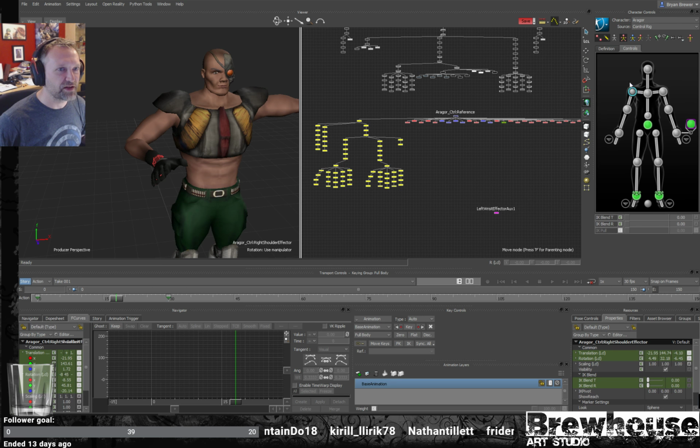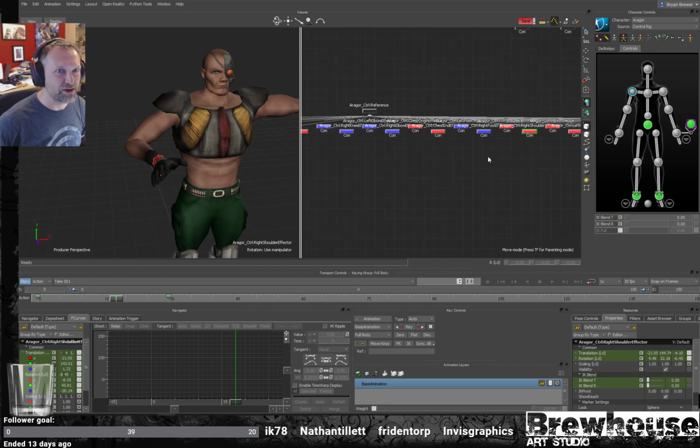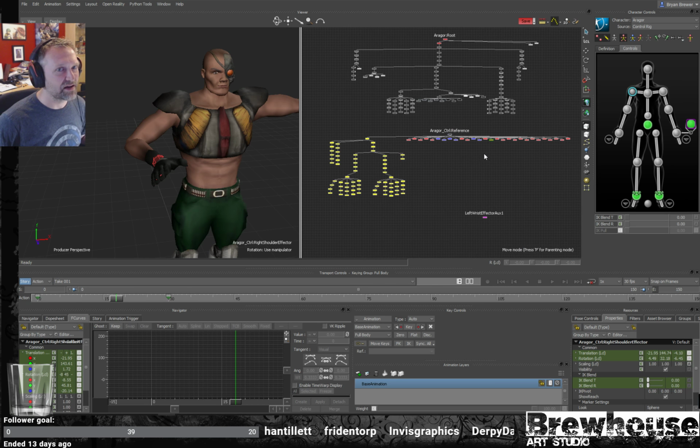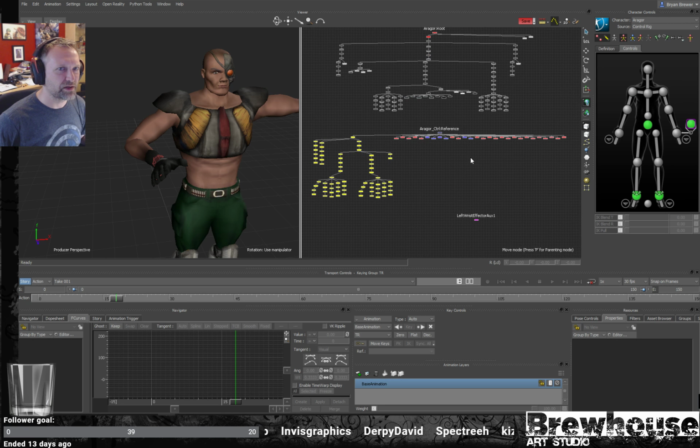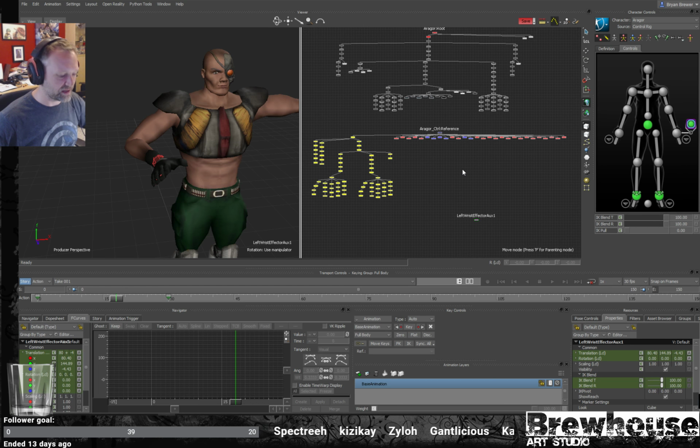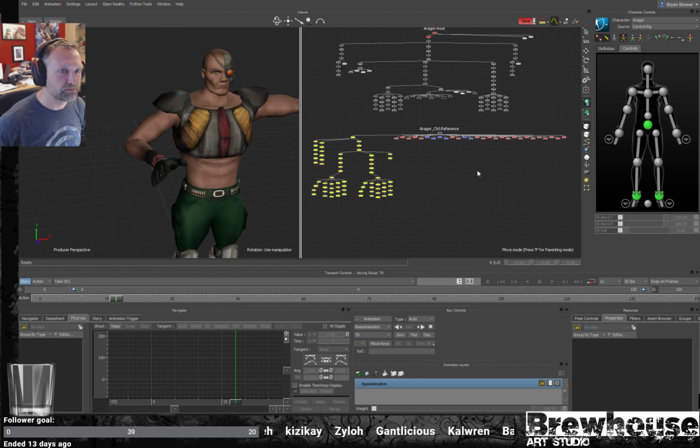Be careful you don't have one of these selected, come over here and hit delete, because it will delete that node. Usually you get a warning saying, hey, you sure you want to delete this? It's being used by something. But that's just an easy way to select and then delete, and it's gone.